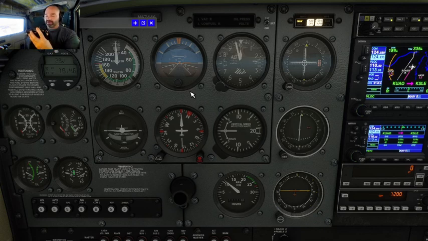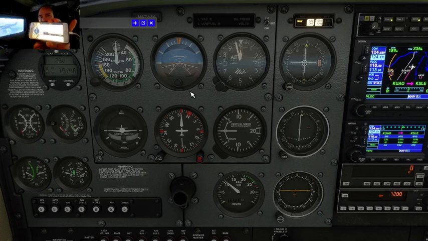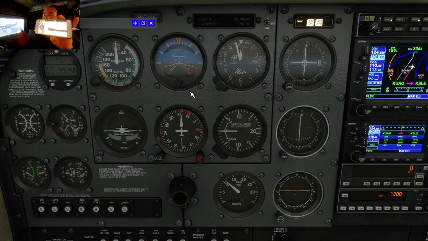So, what I do with ForeFlight is, if you look, it is VFR conditions. When it's green, it says VFR. If it was red, we would have to file IFR, and it's an IFR rating.